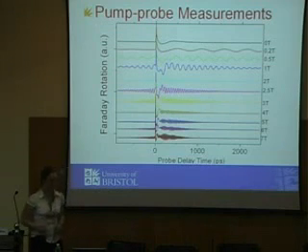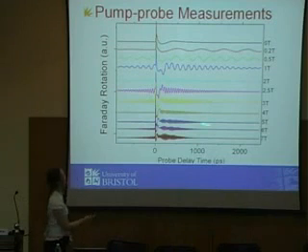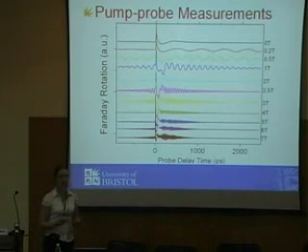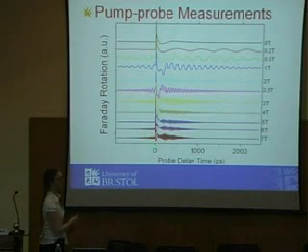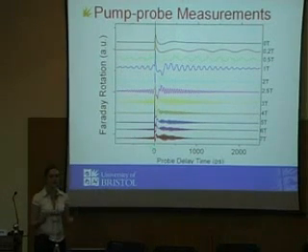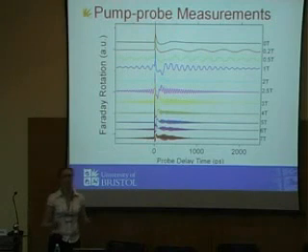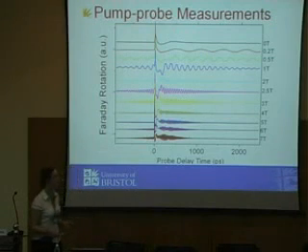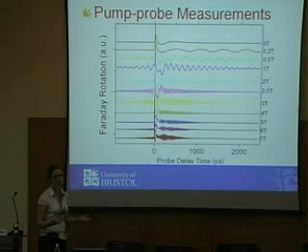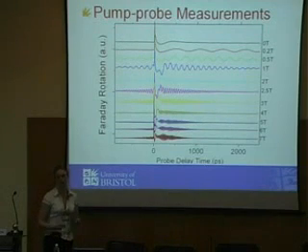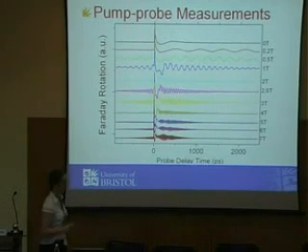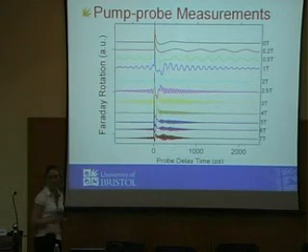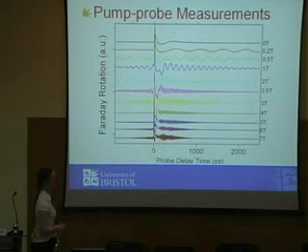Okay, so we see that the oscillations decay, and they decay faster for increasing magnetic field. And the reason for that is that the phase between all these electron spins in the ensemble, so we're measuring many quantum dots, each of the precession frequencies is slightly different, so the global phase will begin to be lost. Now, it's important to realize that this is just the global phase between all of the spins in the system, but each single spin in the system may be keeping its own coherence time for much, much longer, but we can't detect it. But there is actually a way of detecting this, and like you said, we discovered this by looking at the strange behavior that we see here at negative time delay.